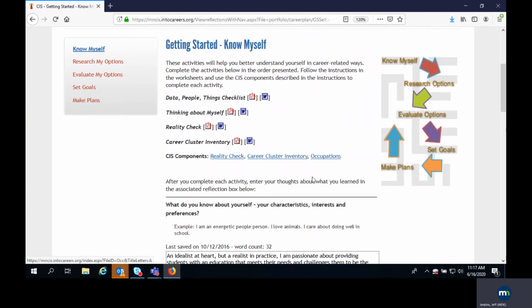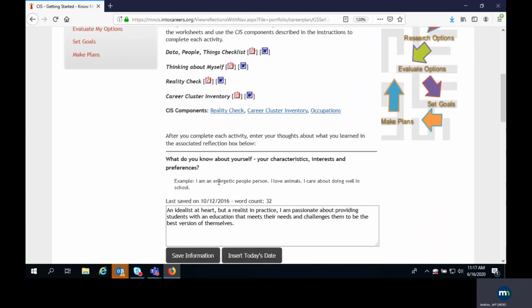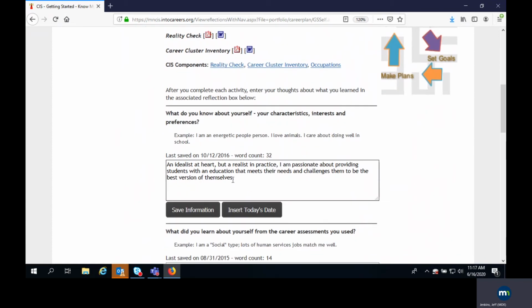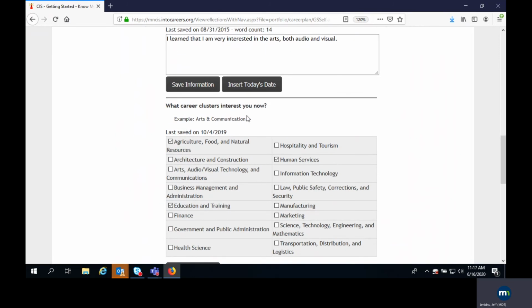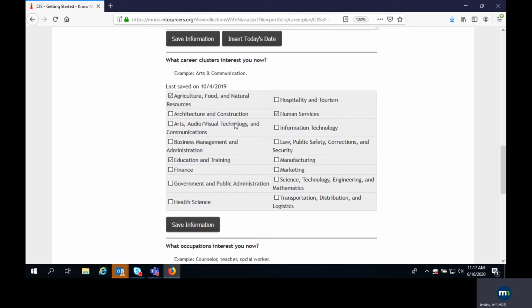You'll also be using occupations to identify, think through a little bit, which ones may be good fits based off of the assessments that were taken. And down here would be the reflection boxes. For instance, right here, the career clusters you are interested in now. So after doing these activities, the client can select these, and this will go on the personal learning plan.